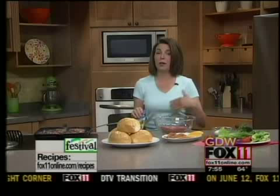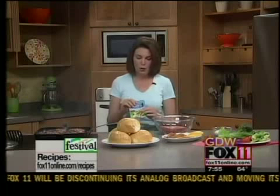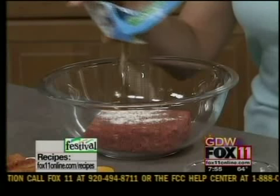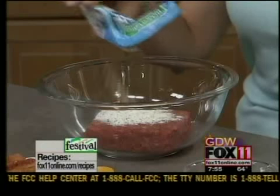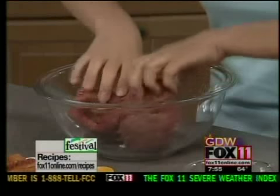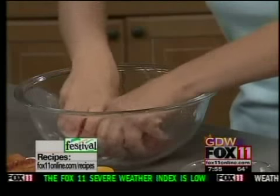We're starting with a pound of ground beef, or if you want to get leaner beef you could go ground round — it's up to you. And then we've got about a tablespoon of the dry ranch dressing mix, which I happen to love. It's just a great way to really punch up the seasoning in a burger and a bunch of different recipes. So about a tablespoon — you can just eyeball it. And then get in there with your hands, because that's the only way to really get it all in there.